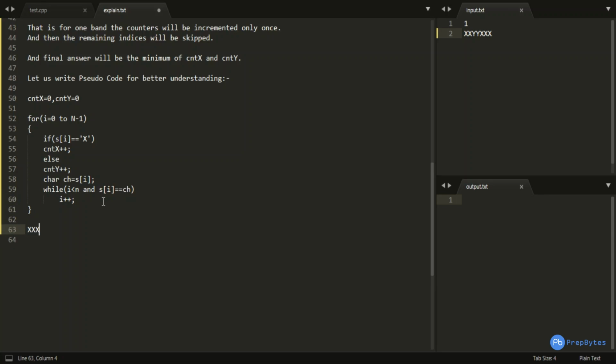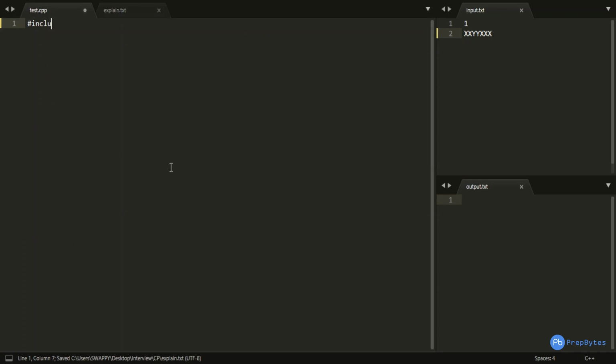Basically for these particular bands, I am incrementing my count x over here, and for these values my indices are getting skipped, right? Okay, so this is the scenario. Basically I won't be incrementing my i over here, and finally I would print the minimum of count x and count y. Okay, let us move to the C++ implementation.